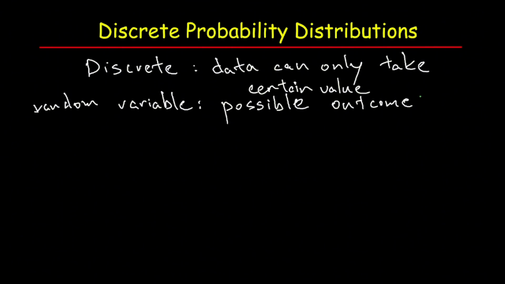Now, a discrete random variable, you would basically put them together. It's a variable quantity which occurs randomly in a given experiment, which can only assume certain values, usually integral values, like the example where we were counting students. And a discrete probability distribution gives the probability associated with each value of a discrete random variable.